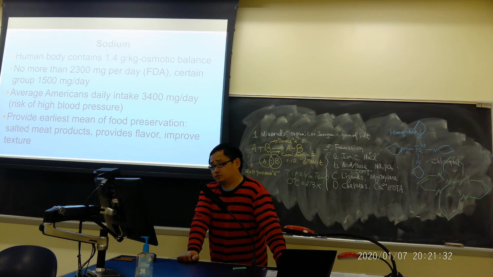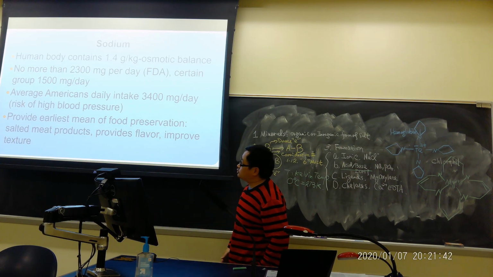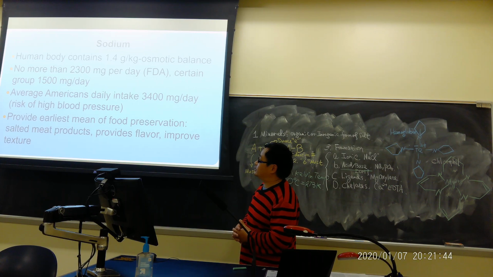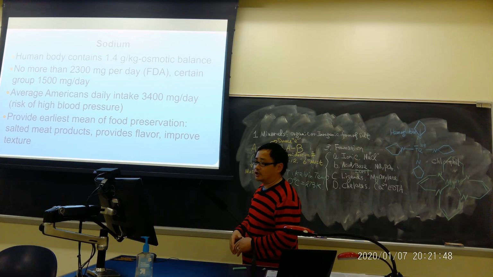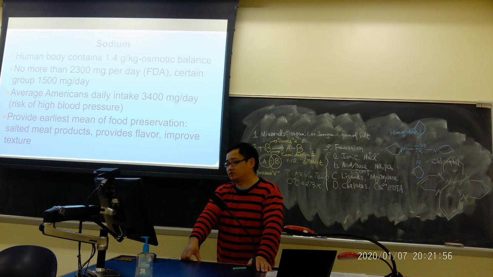FDA recommends no more than 2 grams of salt per day. Now, there is a study that did a survey: average Americans eat 3.4 grams of salt every day. That is not good, because high salt will cause high blood pressure. That's why we have to control the sodium value in our diets.